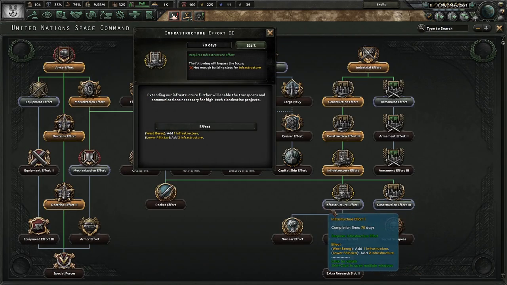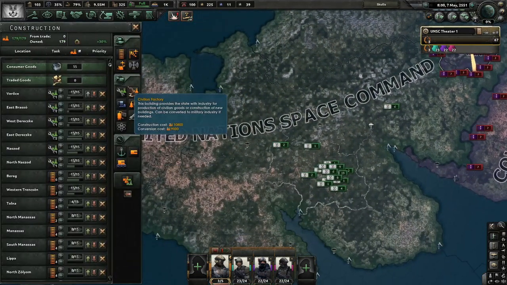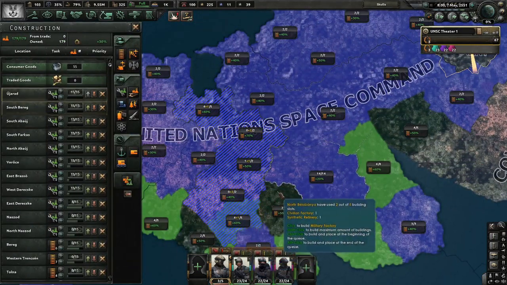We're gonna go infrastructure effort 2. Extending our infrastructure further will enable the transports and communications necessary for high-tech clandestine projects. We're gonna need even more. Holy crap.